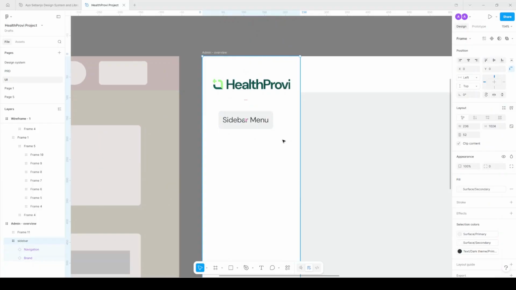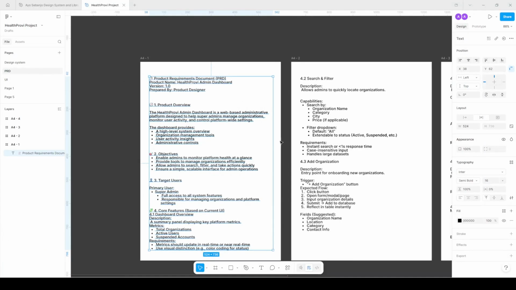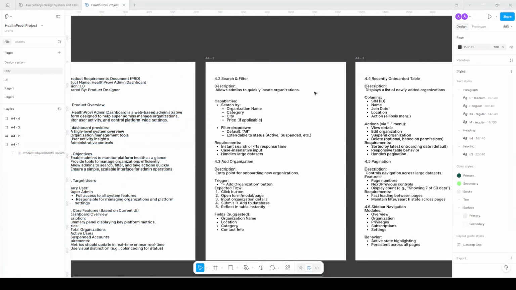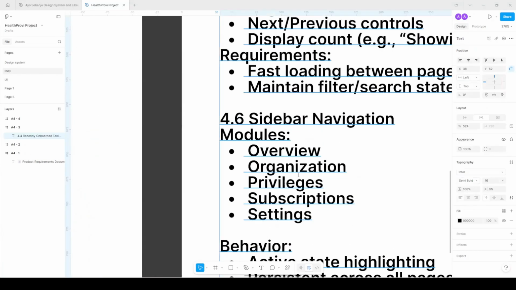We have started the design of this interface. So this would be called overview. We have about four, I think, required pages. Let's check them. They were listed somewhere here. Yes, so we have overview, organizations, privileges, and settings.